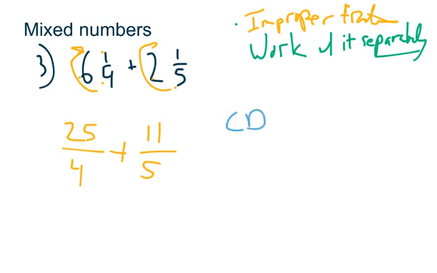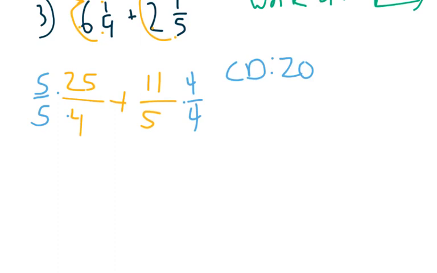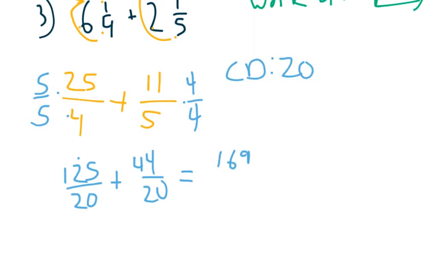Try to find a common denominator, and the common denominator here is going to be 20. And so I'd have to multiply my 4 by 5, so 5 over 5 here. And then the 5 would be multiplied by 4, so 4 over 4. And again, you can see where the numbers are getting large. 5 times 25. If you don't know that off the top of your head, you have to do some scratch work. It could slow you down, but that's 125 over 20, plus 4 times 11, 44 over 20. And again, we got some numbers we got to crunch here. So we have 4 plus 5 for 9, 4 plus 2 for 6, and then a 1.